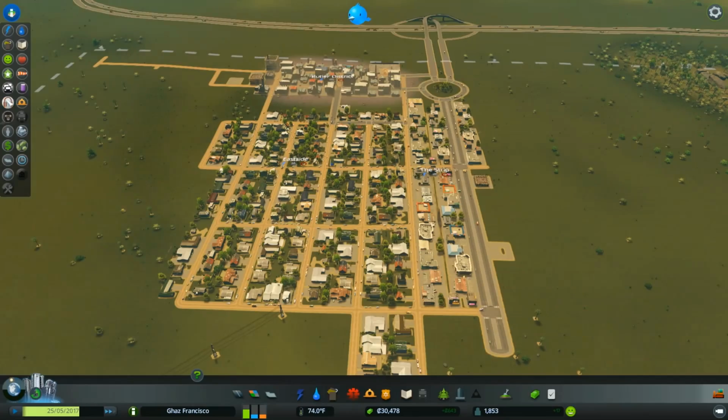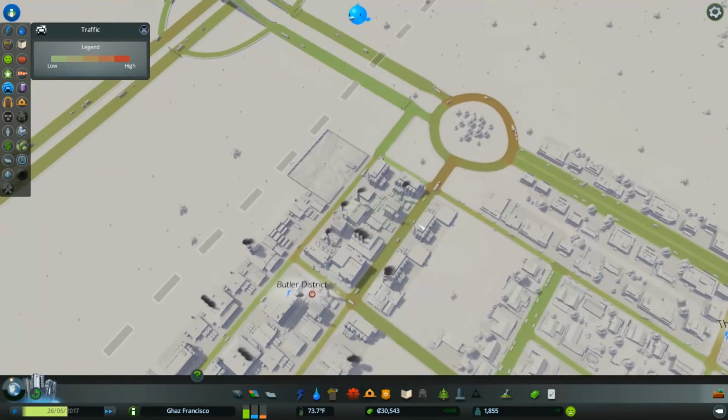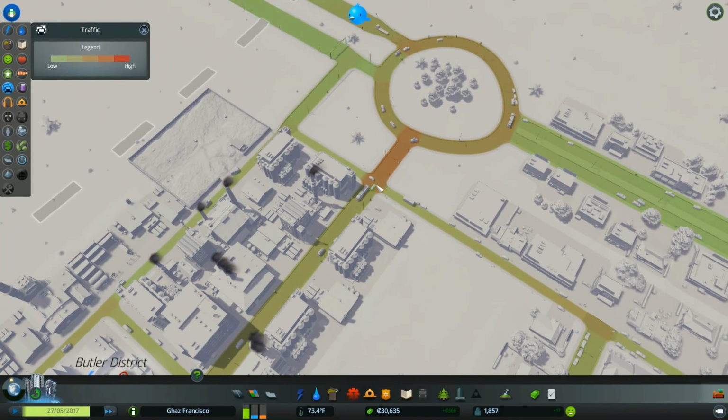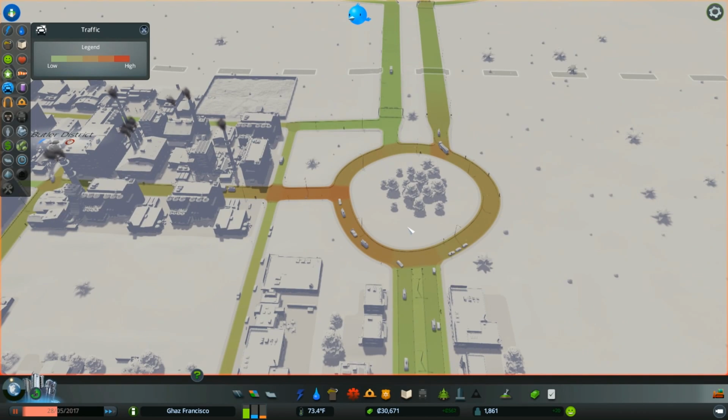How is traffic? Yeah, this is still ugly as hell. So this is a big problem here. I could probably alleviate this by not letting people come in this way. Again, the problem with doing that, if I made this a one-way going outward, is that if they ever came this way, they could never come over this way. This is a mess that I don't think is going very well.